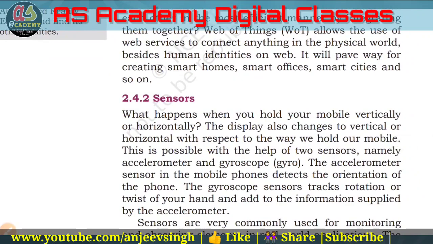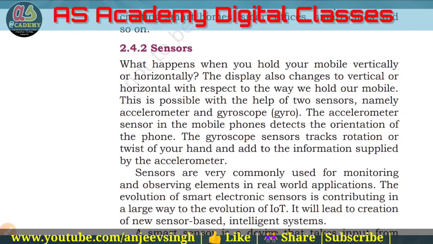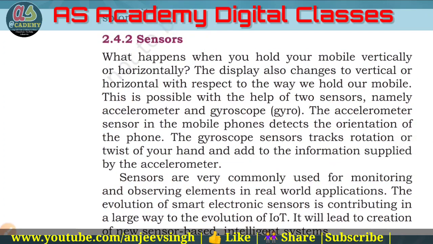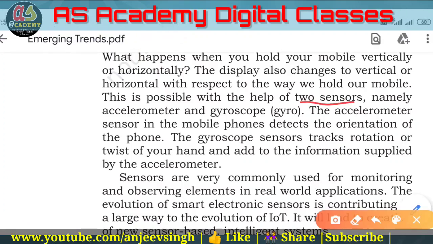Next, let's talk about sensors. As you can use a remote device to control things, there is a sensor, a transmitter, and a receiver involved. For example, if you keep your mobile device horizontally or vertically, the direction of the mobile screen changes. This is possible with the help of two sensors: the accelerometer and the gyroscope. The accelerometer sensor detects the orientation of the phone, and the gyroscope sensor tracks rotations and twists of your hand, adding information to the accelerometer.